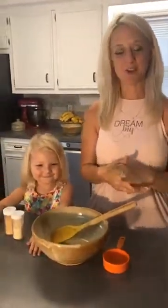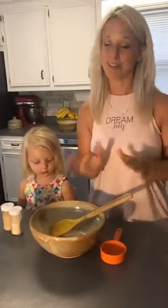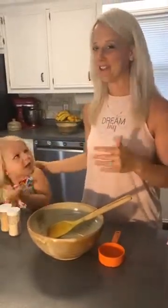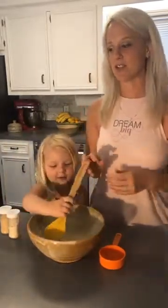Today we are going to be making cassava flour pizza crust. That is a staple in our house. We love having pizza. We probably have pizza at least once a week, and we prefer to make our own because we just don't want all the added ingredients and all the chemicals that tend to be in it, as well as all the sugars.